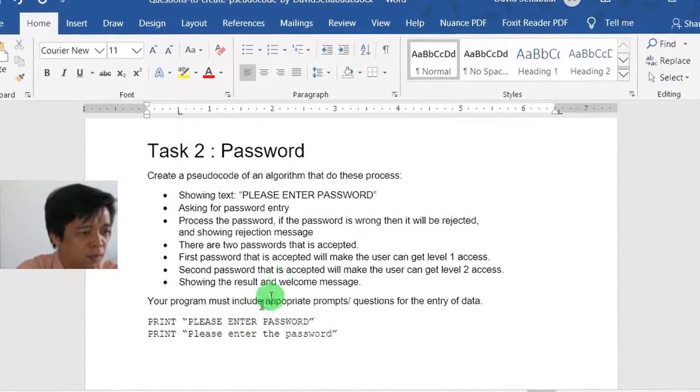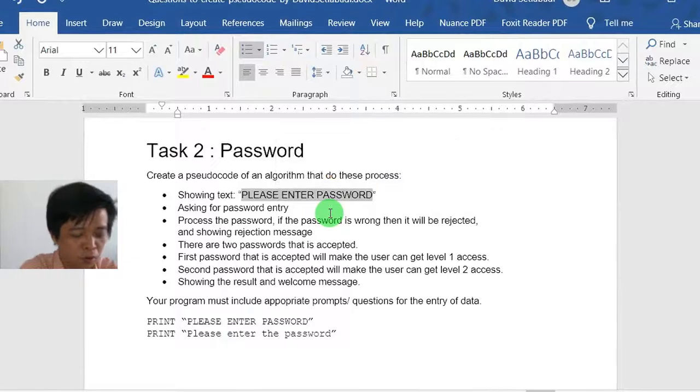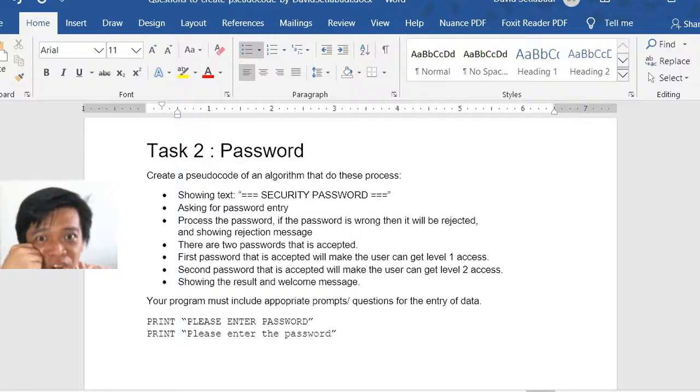Okay, actually the question is not correct. So let's say this one is a security password. I'm creating the question so I can do whatever I want, but you can't.